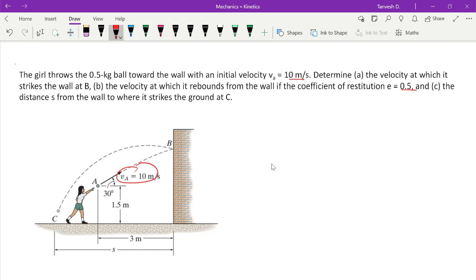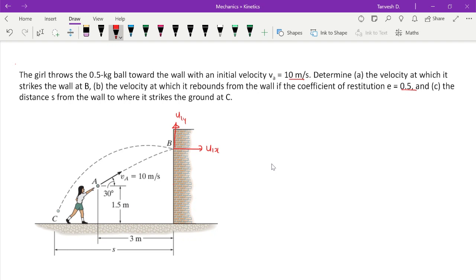This vA can be resolved into two components. I'll say it is 10 cos 30 and 10 sin 30. Okay, now this 10 cos 30 component, which is along the x direction, will remain the same till it strikes the wall, but this 10 sin 30 component will keep on decreasing because gravity is acting. And now you also have to understand that impact is happening between which two objects? The impact is happening between the ball and the wall, right? So we need to understand what is the initial velocity of the ball just before the impact takes place. And after the impact has taken place, we will also understand what is the final velocity. So what I essentially want now is u1x and u1y, that is the initial velocity of the ball before striking, before the impact taking place.